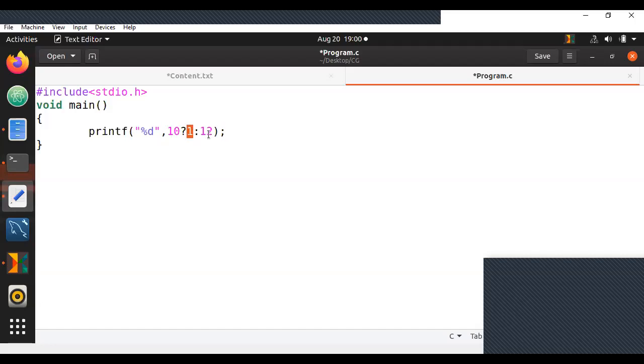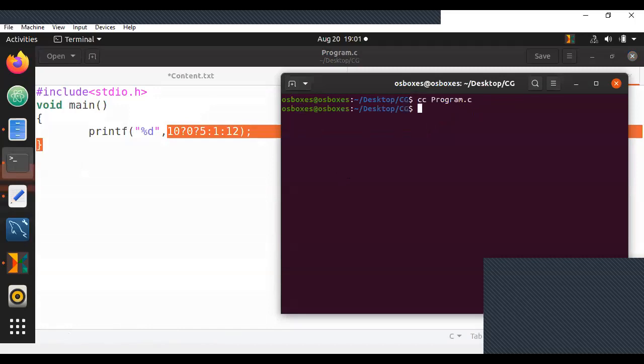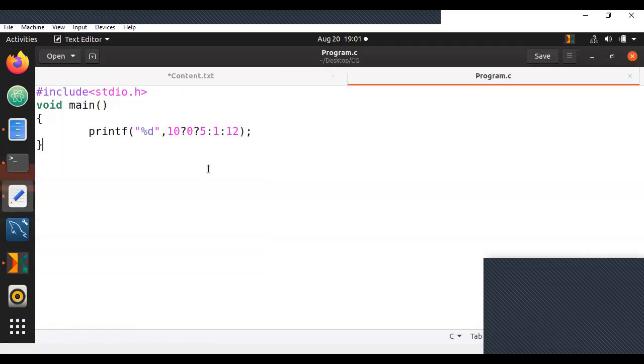Now 10 is true. Since it is true, it executes the true part. So this was our question. Let us see if it executes 1. You're getting the output as 1. So that is the output here. This was also one of the questions. Again, these are kinds of questions that you may expect. Today and tomorrow we will only go through C, followed by C, we will then learn C++ and then go for Java.